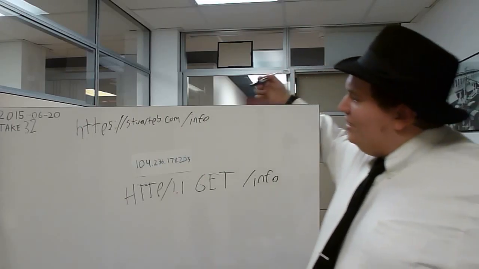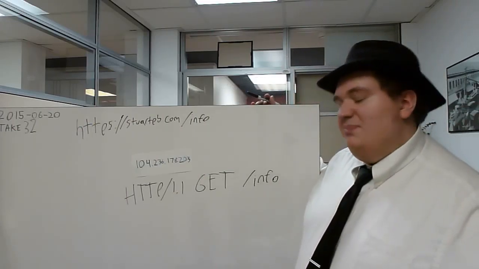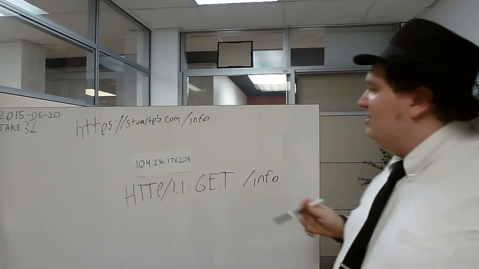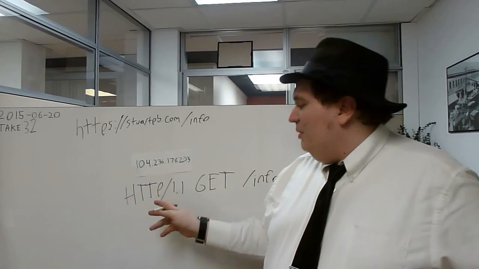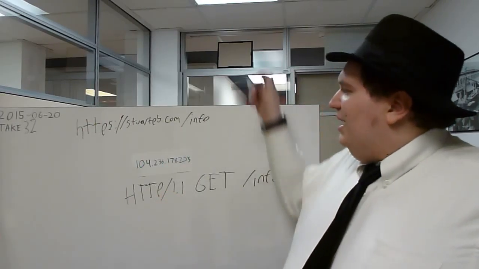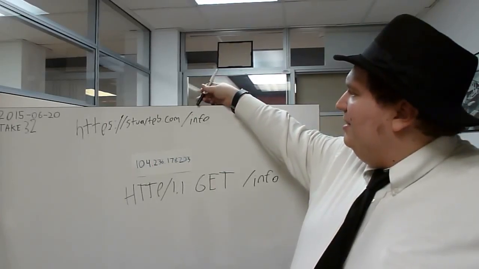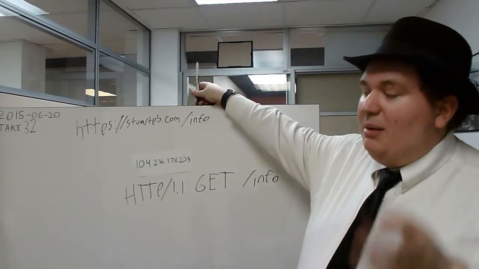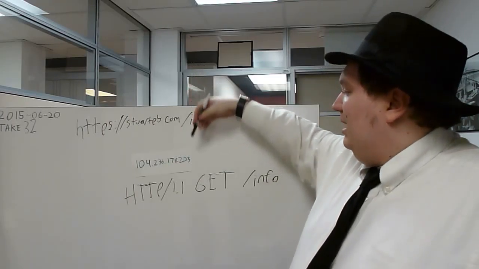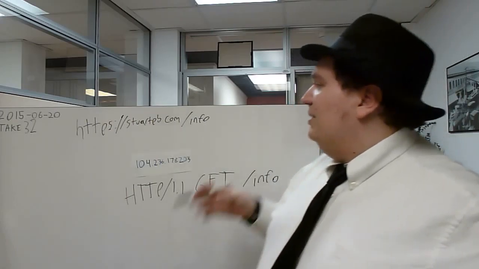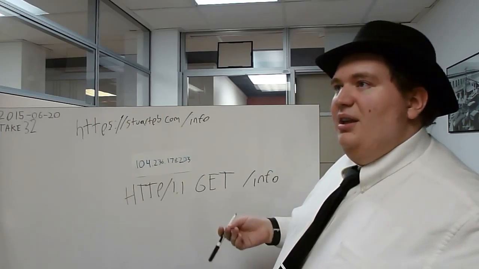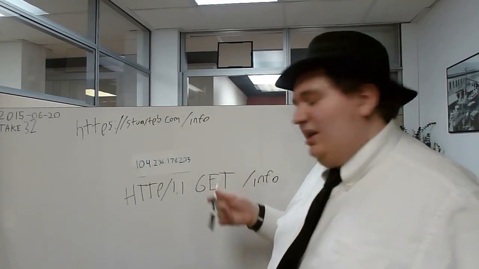Now, initially this is all you did with an HTTP request, but they changed it when they did the 1.1 standard. I think actually when they did 1.0. The thing is that a server can go by more than one name. I actually host a few different things on my server at this address. So it needs to know if you're asking for StuartPB.com info, or Dingroll, or Clipsnail, or one of the other projects that I do.